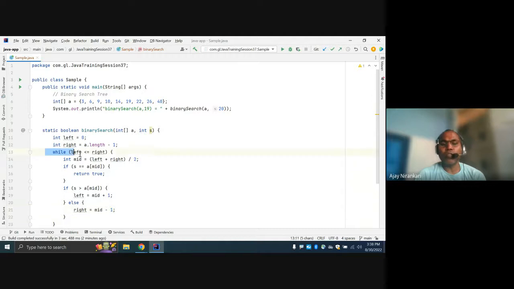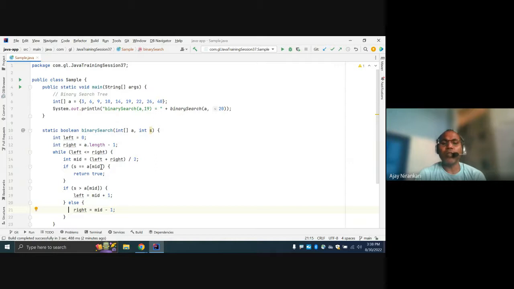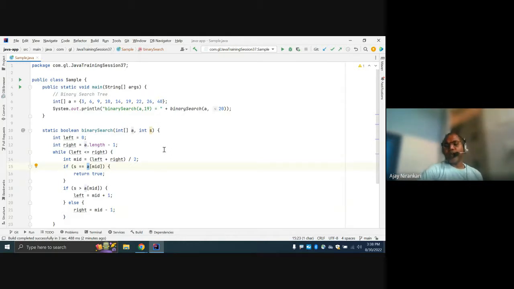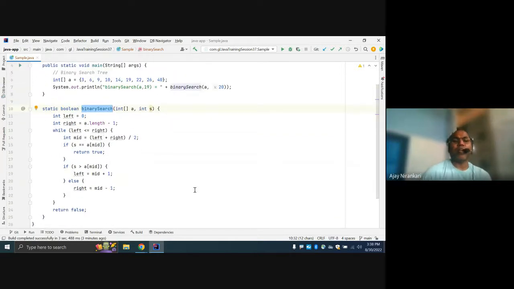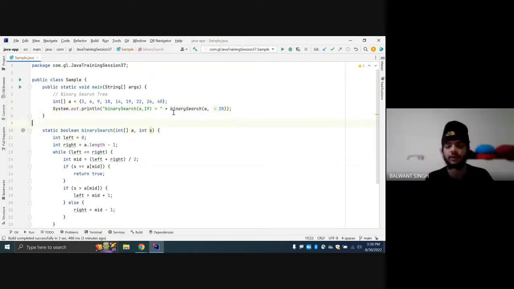This code, this while loop, is always the same. Just here you are checking the index position. In this case you say node dot value, because the value is stored at the node level, right? So first try to create the tree and construct the binary search tree, and after that you can apply the binary search algorithm. What do you think? If you know, I can write the binary tree. Are you going to try? Yes, sir, we can try.